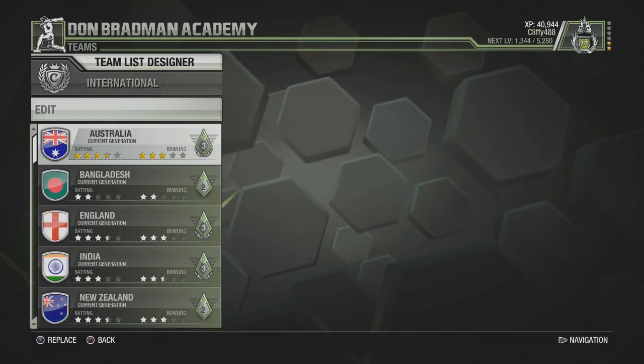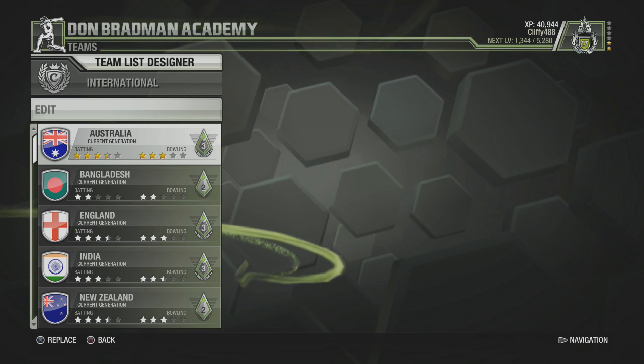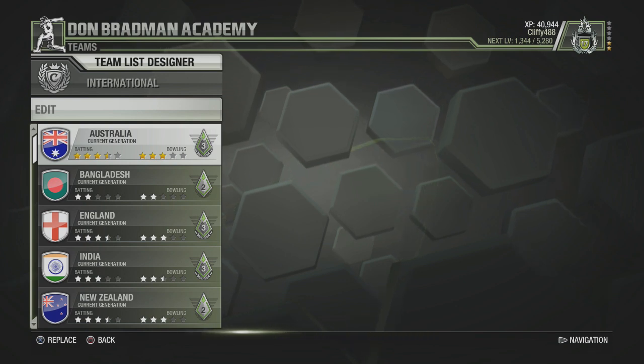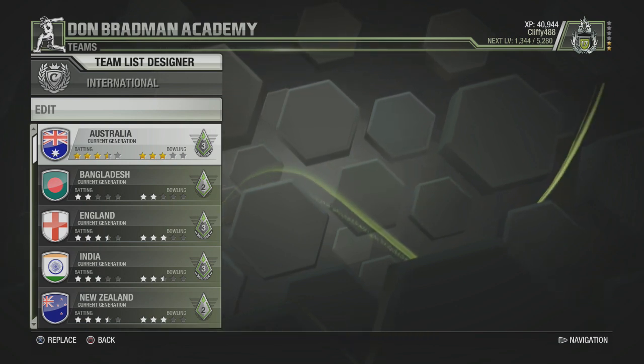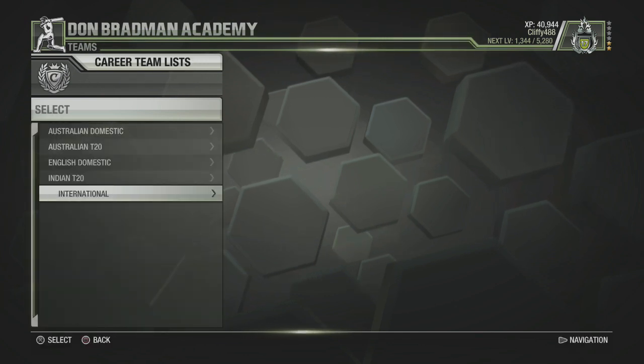If you are from a country that plays cricket that doesn't have test status yet, you can still play against the likes of Australia, England, India, New Zealand, Sri Lanka, Pakistan, the works. You just got to remember that you have to take a team out. So I'd recommend probably taking out one of the lower teams like a Bangladesh or a Zimbabwe, because that could be one of the teams that you change.